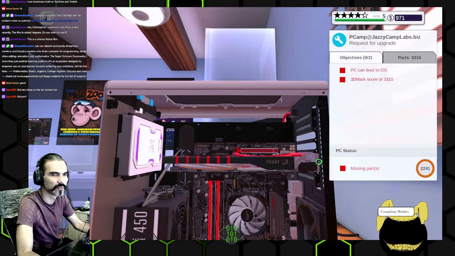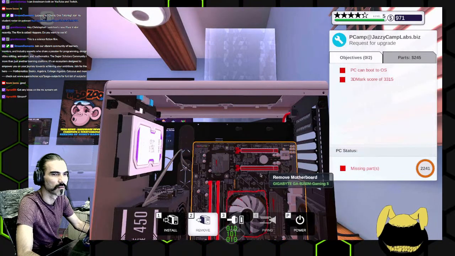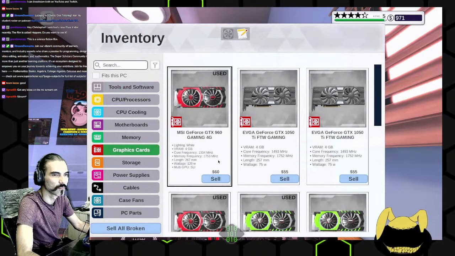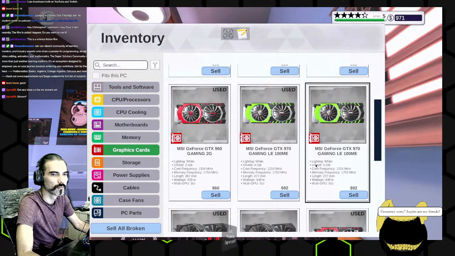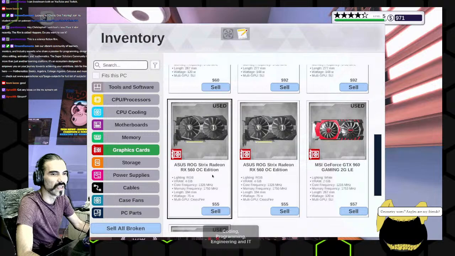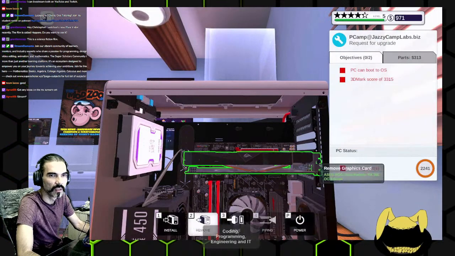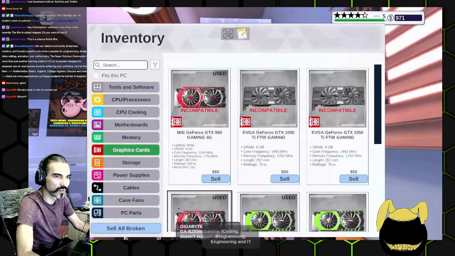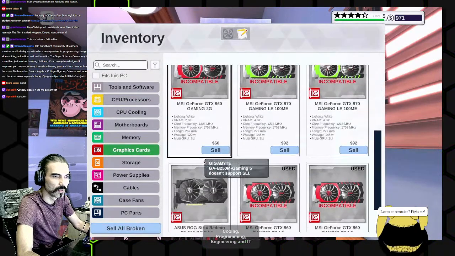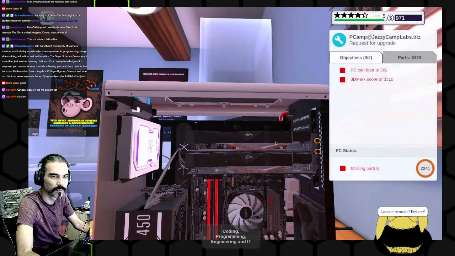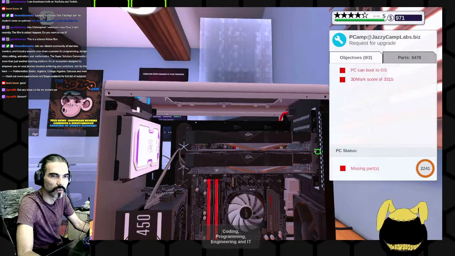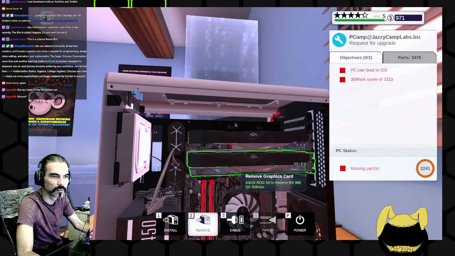I think I'm using the wrong graphics card. Hold on. Yeah, it's this one. I messed it up. This one has Crossfire. SLI is another method. There's like 2 or 3 methods for having parallel graphics cards. So we're using Crossfire right now.